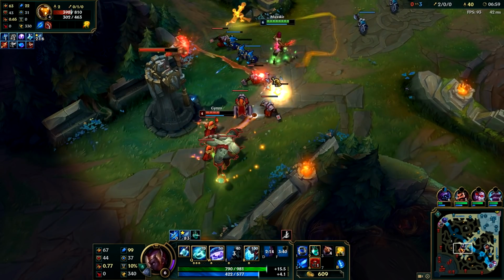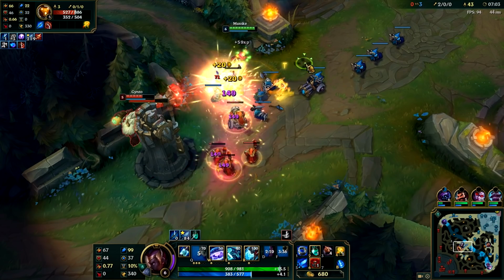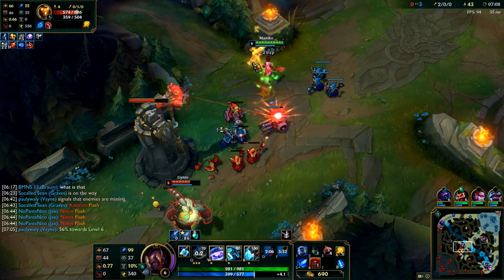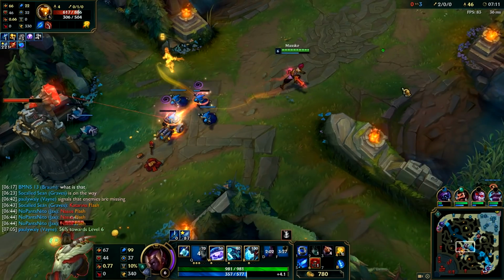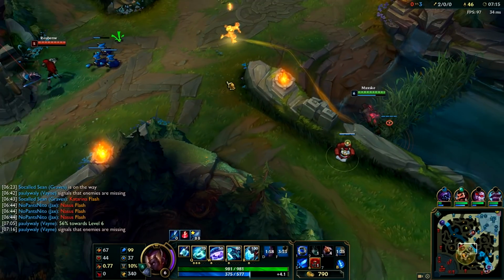So in this situation, we have 40 CS at 7 minutes. It's not bad considering we have 2 kills. We're ahead of Katarina right now. But I want you guys to understand that just because as Ekko you have 2 kills on Katarina does not mean she's weak. Katarina could still kill you even if she's down 2 kills on you.